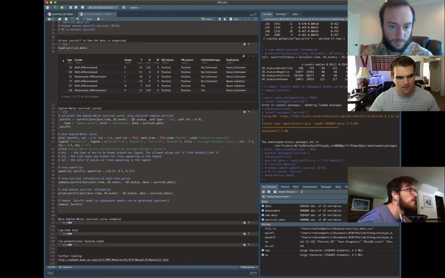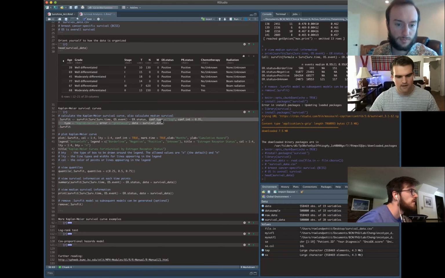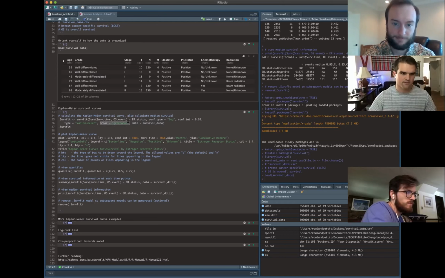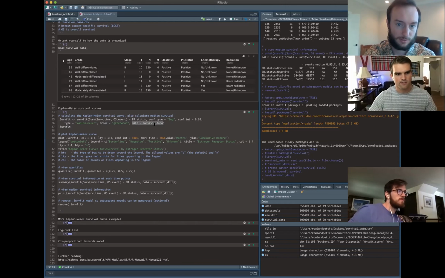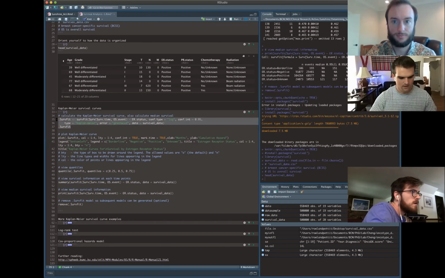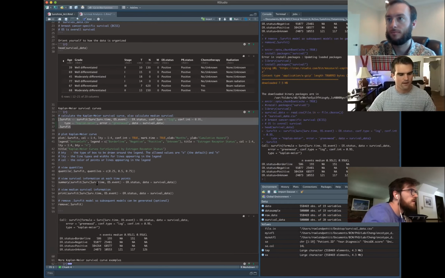I've just included some other arguments in here for your reference. I don't want to drown you all at once, but confidence type would be log. Confidence interval, I'm putting as 95% confidence intervals. This just means that confidence intervals will display on our graph. Our type is going to be Kaplan-Meier, like we discussed. Error, there are several types of error, Greenwood is fine. And then you just say data is equal to survival data. This is the input data we loaded, okay? And then I call my model by itself so that it will show up. So I can highlight all of this, and you can too, and hit run, okay?